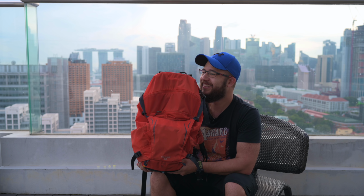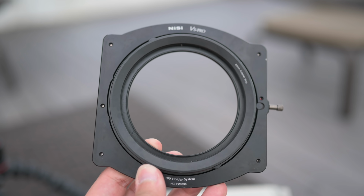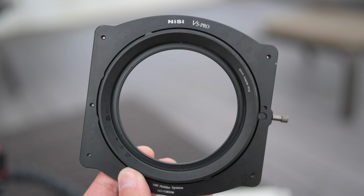And then you have an outer ring that attaches to. Now this outer ring is an 82mm thread. And it also has a very small built-in twist system for twisting a circular polarizer. So you can screw in a polarizer into this middle section, and you can then twist the circular polarizer if you needed to. Okay? This ring will screw into your 72mm step-down ring, and then the attachment that sits on the front is the main filter holder itself. So three main parts that I'm using at the moment, all nicely attached together, and I can then twist this around if I need to twist my filters in any way, okay?